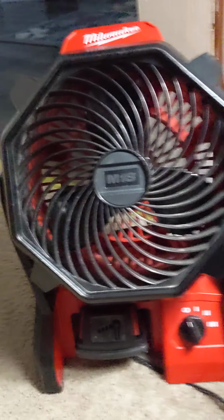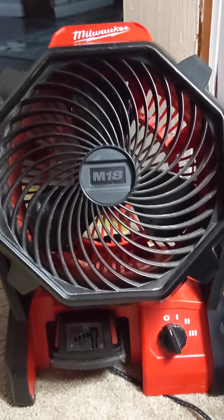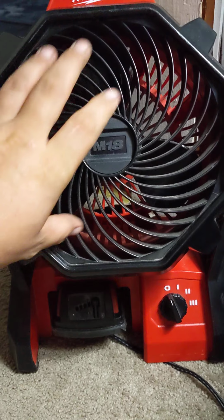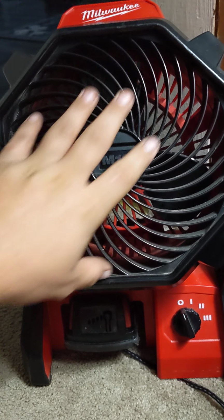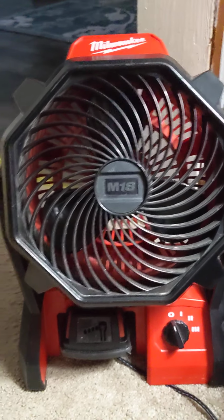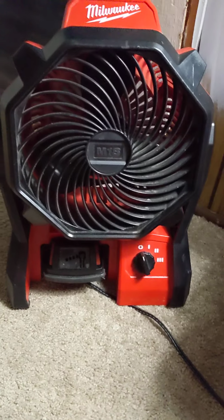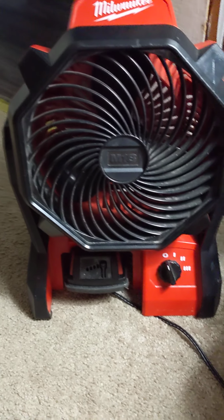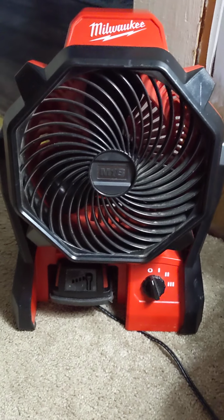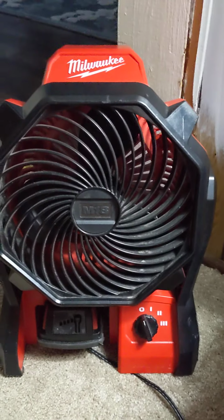I have dropped it off of a ladder. That situation did call for a fan. It was not calling for me to have a fan. I needed a fan to cool off some paint, trying to get it to dry in a hurry, and it fell off of a 6-foot ladder, and there's no nicks or scratches in it that would suggest that it fell. It didn't bust. A coworker managed to knock it off of my toolbox, and again, you can't really tell. It's solid, it's not busted, it's not being held together with duct tape.